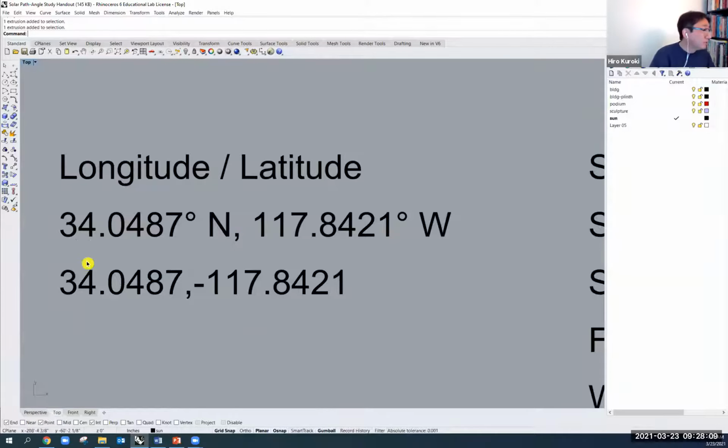Okay, so what we're going to do is take this number and plug it in. If you didn't use Mount San Antonio College and you know the longitude and latitude of a certain site, you could take your Google Earth, put a pin on it, and it'll tell you what latitude, longitude it's on. So as long as you have these numbers, you'll be okay. And so you format the longitude, latitude this way, with a comma, and plug it in.